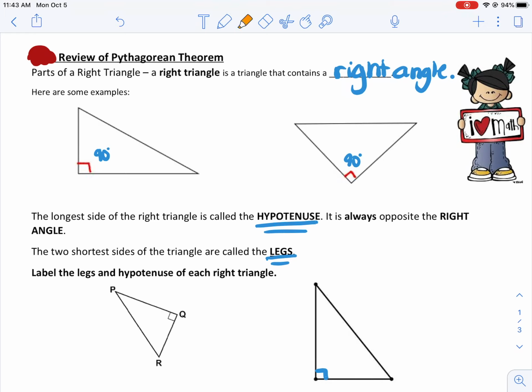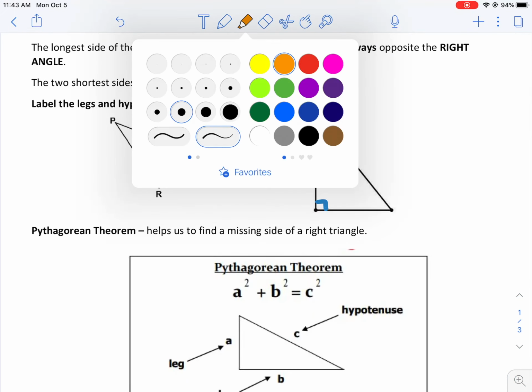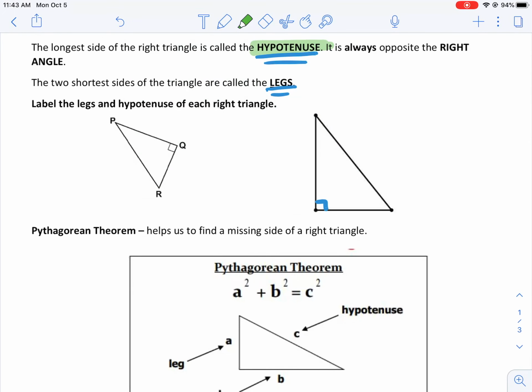So first of all, whenever we see a right triangle, you should always be thinking of our friend Pythagorean theorem, because Pythagorean theorem helps us to find missing sides. And when we have a right triangle, we know that we have one angle that measures 90 degrees. So the main idea whenever we have a right triangle is that we want to identify what the hypotenuse is and the legs. And notice how legs has that S on it, which means there's not going to be one leg, but we're going to have 2. So here's how we're going to do it. The hypotenuse is always opposite the right angle.